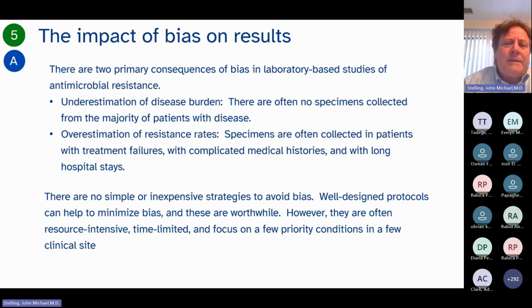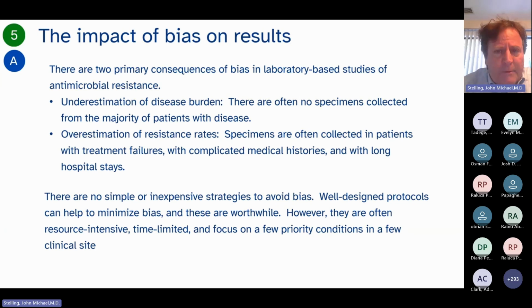So when the results are predictable, when the routine approach usually works, we rely on empiric therapy. So if there are 1,000 women with a urinary tract infection, maybe 100 of those women will go to the clinic. And maybe 50 of those women, or even less, maybe 30 of those women, the doctor will take a sample. So what does the laboratory see? The laboratory does not see data from 1,000 women with a UTI. The laboratory sees 30 results from certain women that are very particular.